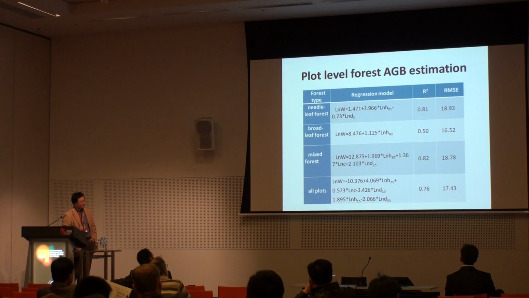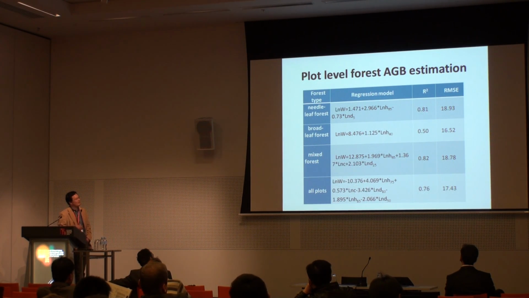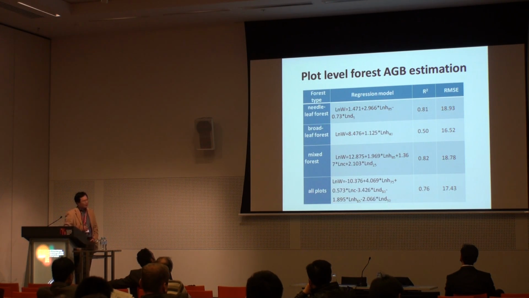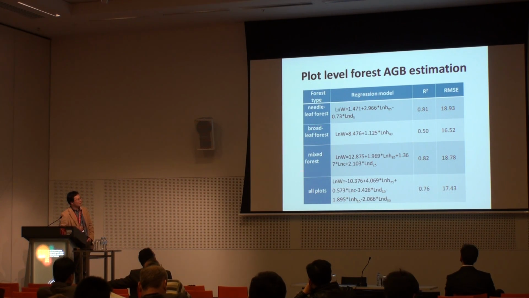And then from the field data, we can build a model from the field measurement biomass to the airborne LiDAR. Here is the model for the needleleaf forest, broadleaf forest and mixed forest. And also we can put all of these three forest types together. We can see that the airborne LiDAR data can give us a pretty good estimation for the biomass.